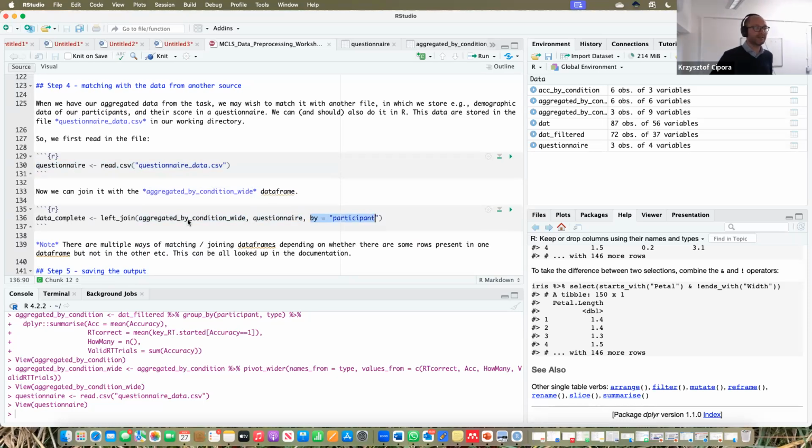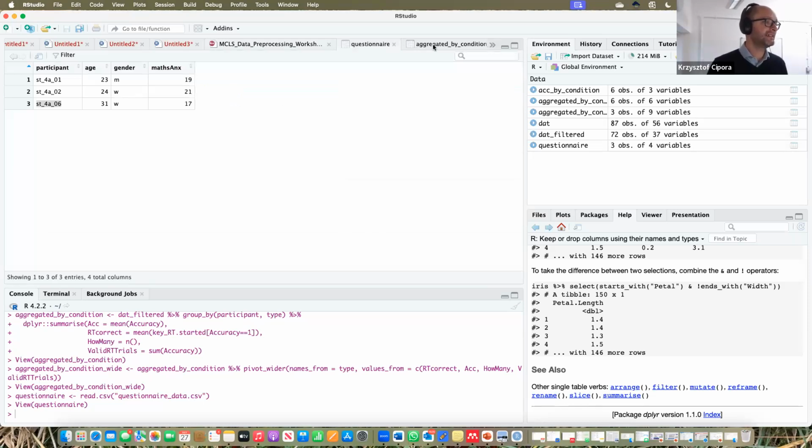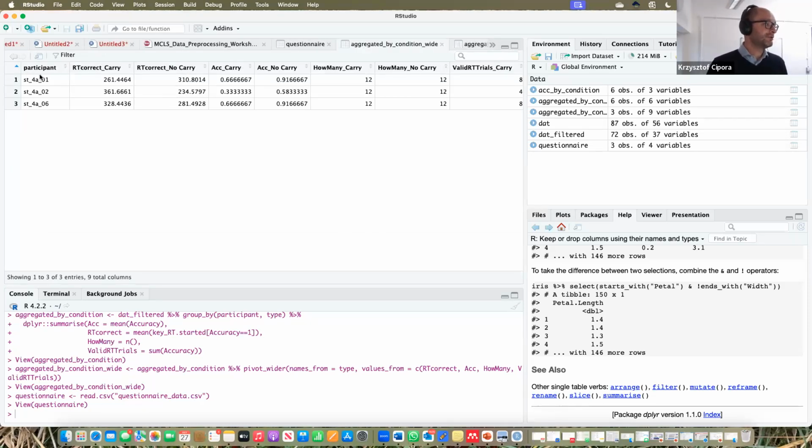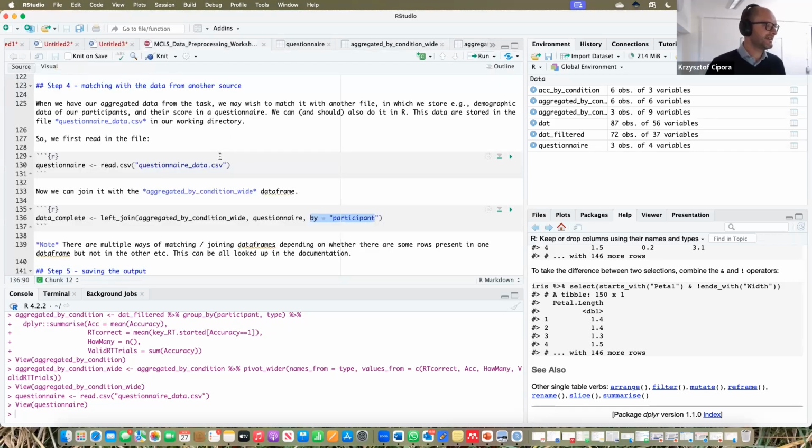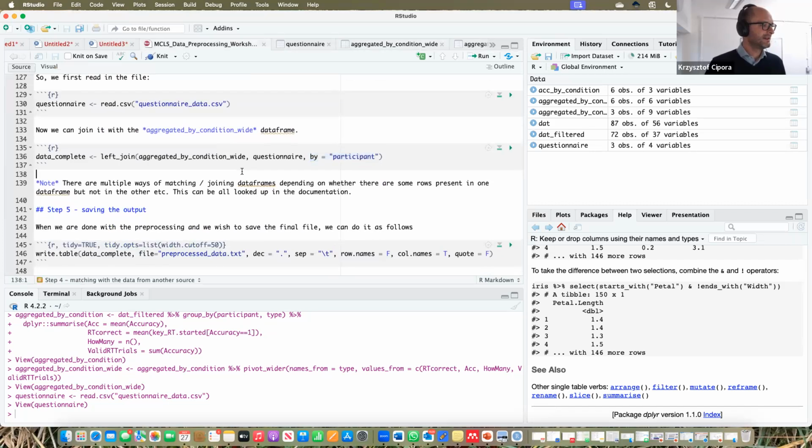It means that we have both here and here the participant code in a variable called participant. So this means that it takes and matches the values from one data frame and the other data frame based on this subject code. Okay, and then we can do it this way.